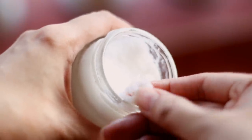Now, you can use this to remove your makeup, include it in your hair mask or your hair care routine. You can even include this in your skincare routine or simply just to moisturize your body.